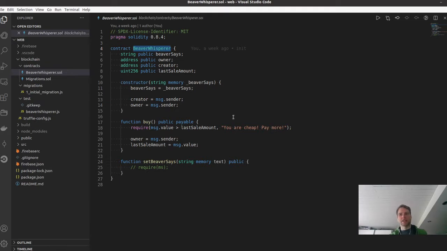And the idea will be kind of simple and weird: you will be able to purchase this, let's call it token, Beaver Whisperer, and if you're the owner of the token, you can change a string value in it, which is this Beaver says here.